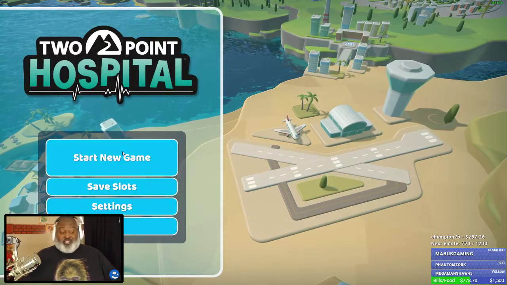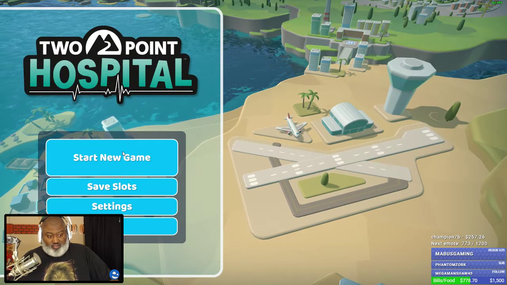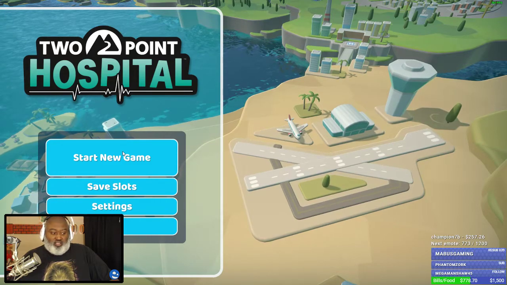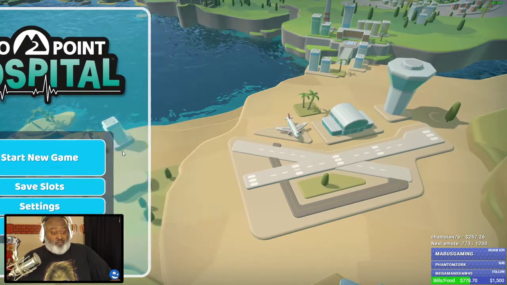So I have no idea what to do. Standard disclaimer is this: I have never played any of these hospital games before, so we're going in blind, and we're going to have fun doing it. Let's go.